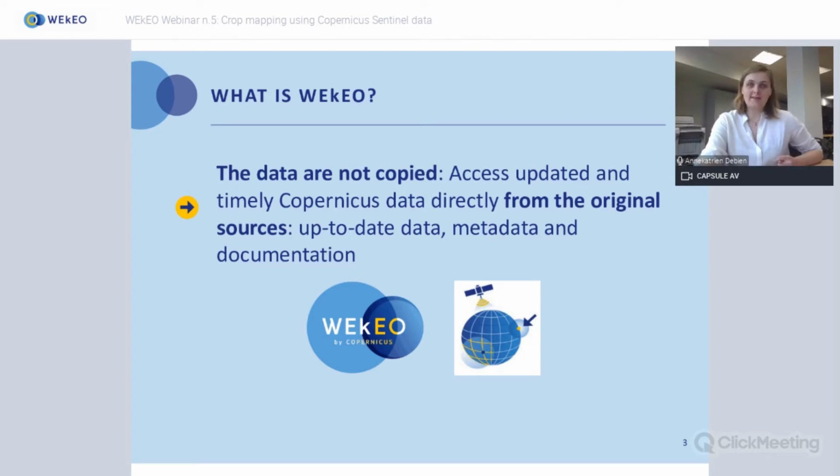So very importantly, and perhaps to remind you, the data that are available on the WEkEO DIAS are not copied to a central WEkEO DIAS server or cloud. But they are taken from the data access points of the different Sentinel data and the different Copernicus services, with the benefit that new data are immediately available, and there's no transfer time needed or any issues with transferring or copying the data themselves.